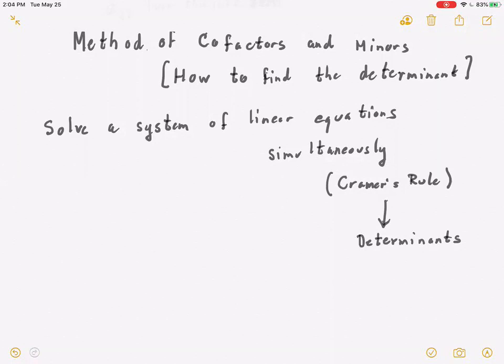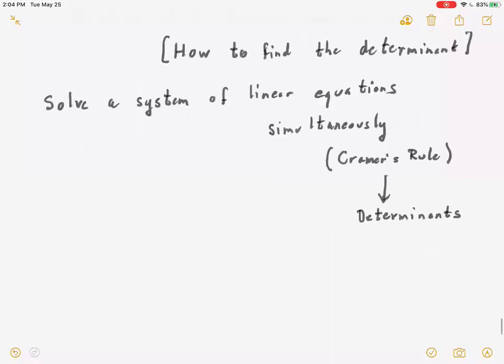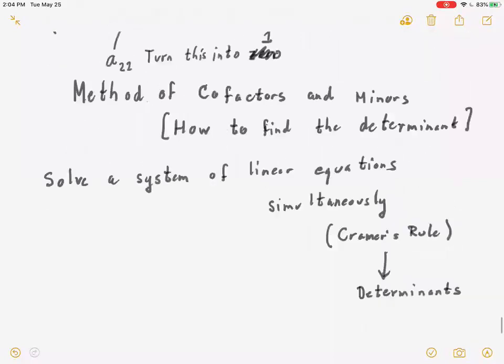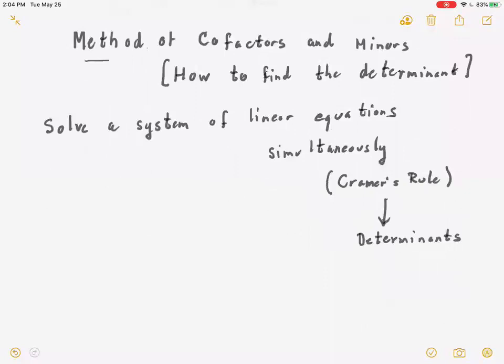I will argue and say more about this later. If you want to look at matrices of higher order, in other words, matrices that have 4 rows and 4 columns, or 5 rows and 5 columns, then Cramer's Rule is going to get more difficult to use because the determinants are going to get larger. But that's where, in principle, the method of cofactors and minors comes to our rescue.